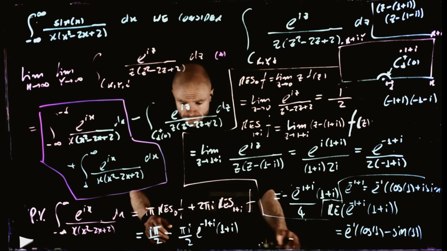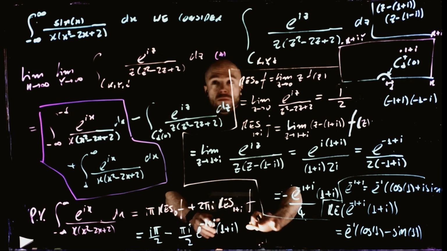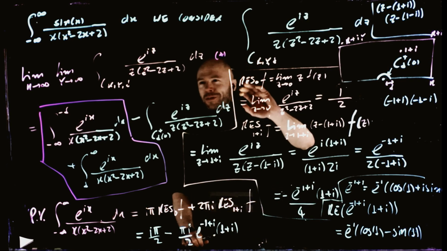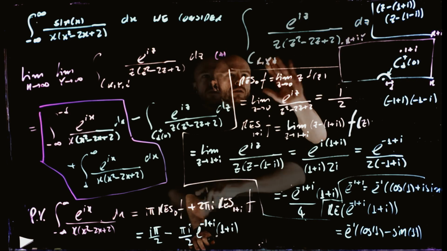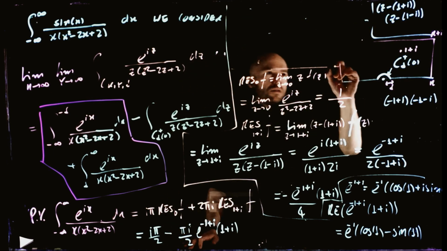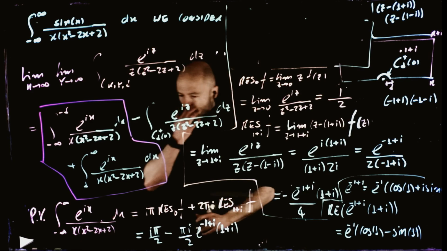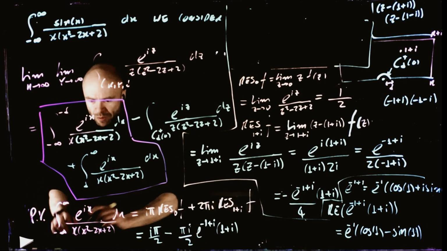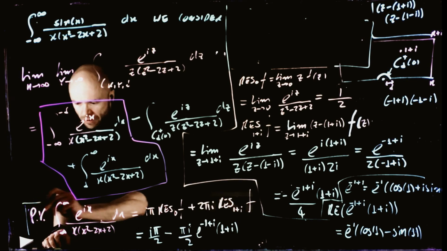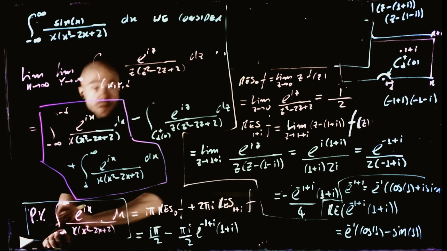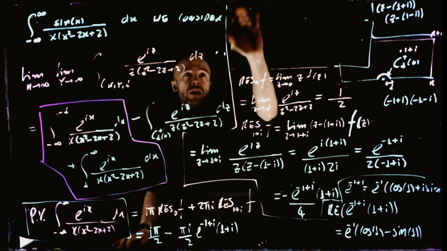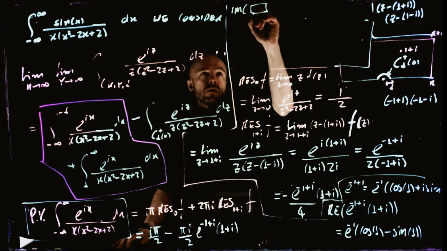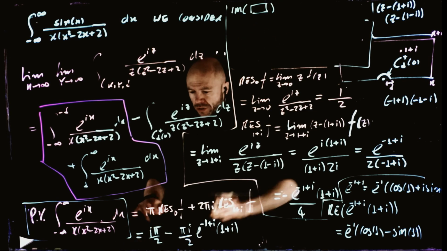So then I want to not erase. I want to have another board, so I'm going to erase stuff. So then what we actually want is the real part, sorry, the imaginary part of this thing. So let's put this in a box like this, and then the imaginary part of what's in the box, and we're just going to read it off.